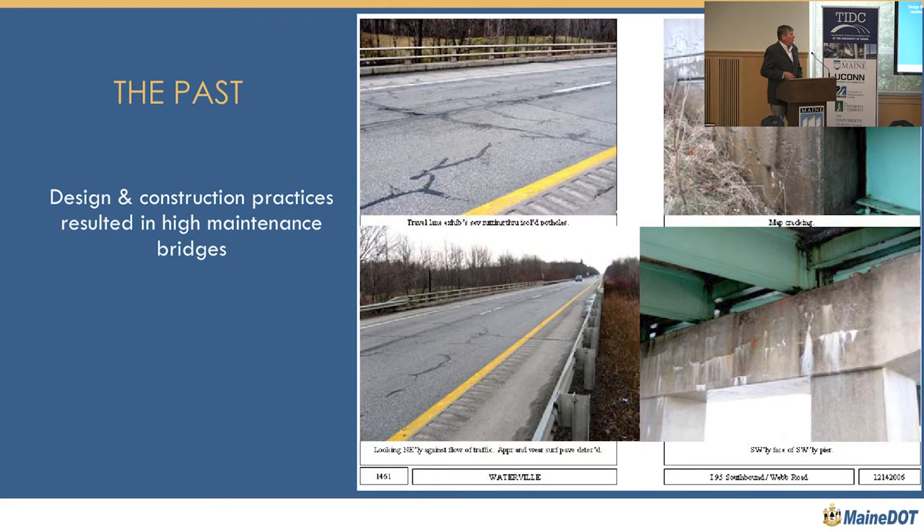I always show this photo — I think it's a prime example. This is a typical interstate bridge in Maine built in the 1960s, not even 75 years old yet, and we're looking at replacing a lot of these bridges. These bridges used reinforced concrete with black steel and painted steel requiring heavy maintenance. Many are simple spans with joints that can't be kept sealed. Once chlorides get into your concrete and hit that black steel, it's often a death sentence for these bridges.